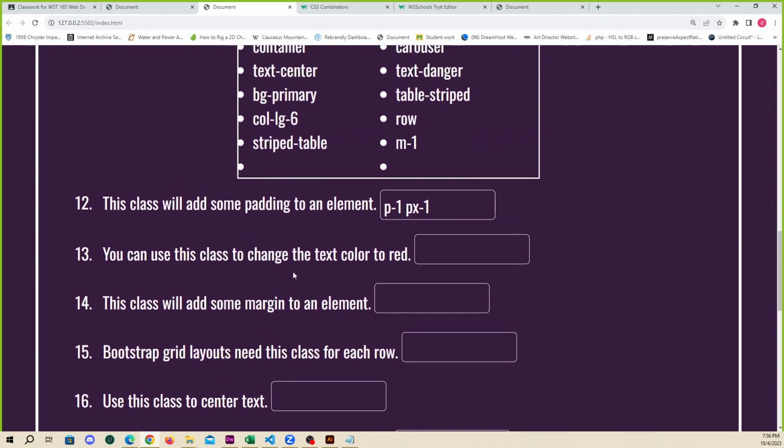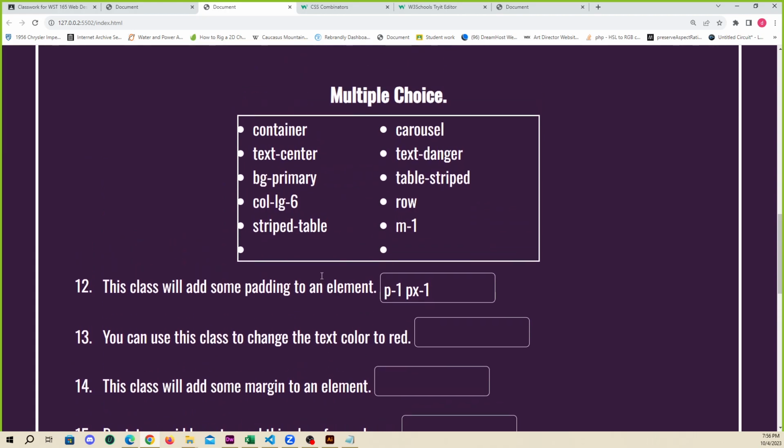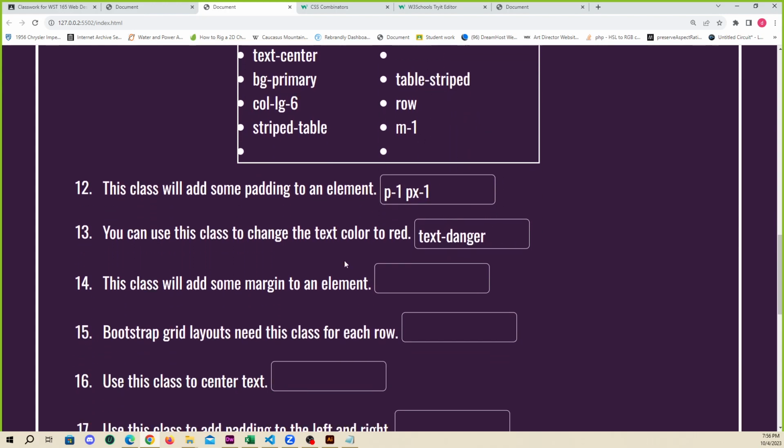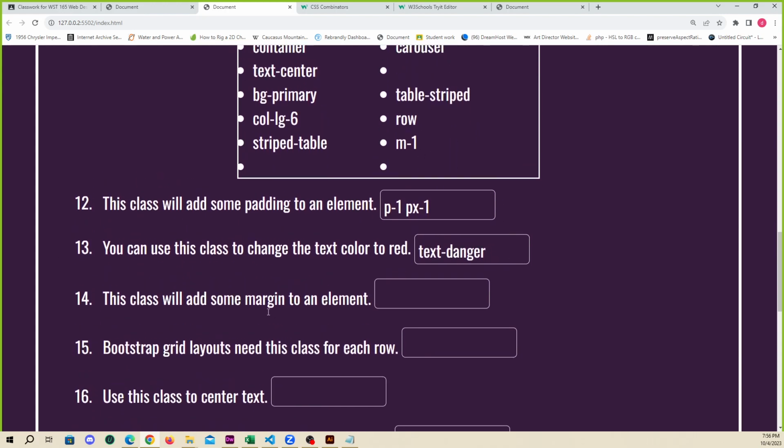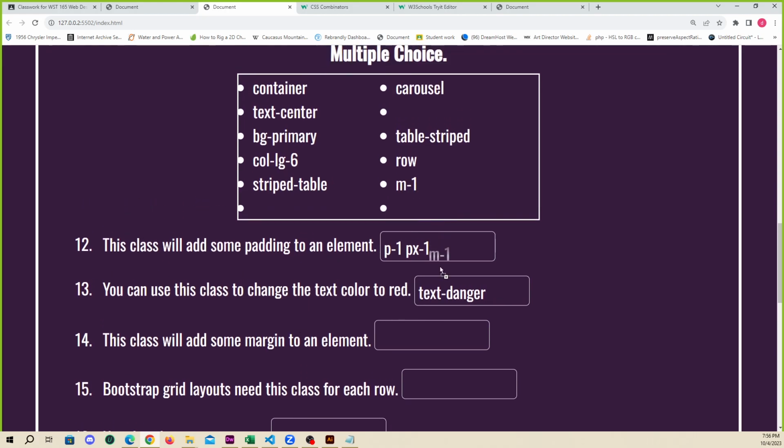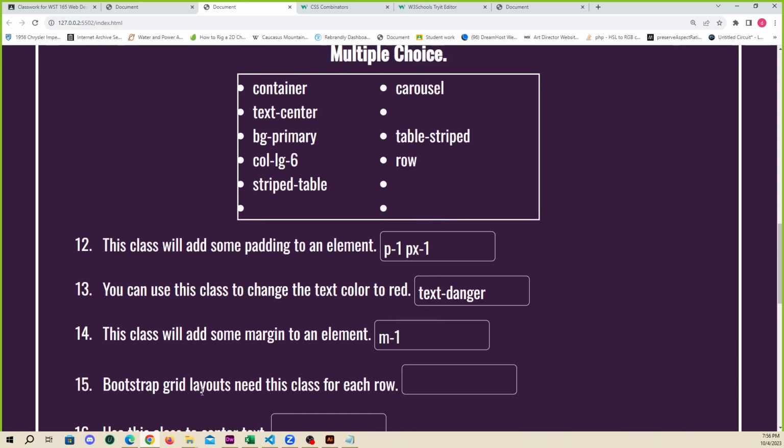You can use this class to change the text color to red. Text danger. This is Bootstrap stuff. This class will add some margin to an element. M-1. Bootstrap grid layout needs this class for each row.